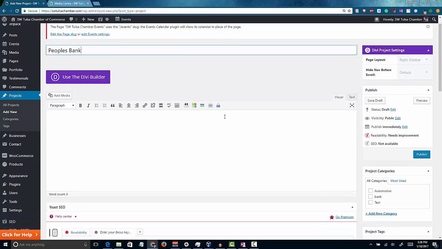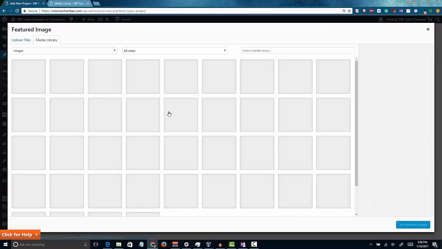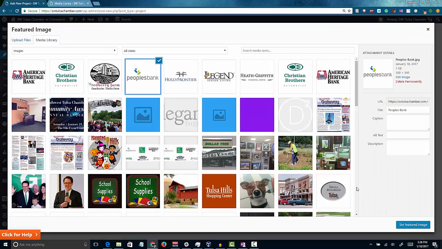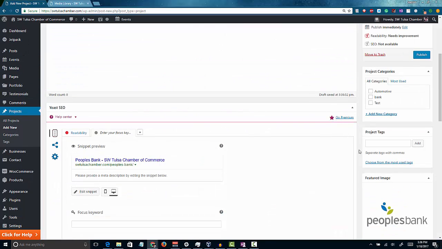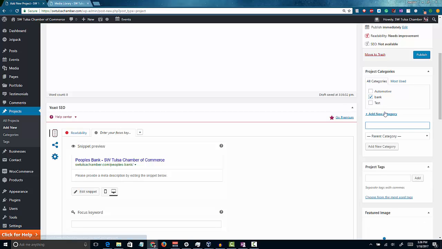So put my title in, come down to featured image, and select People's Bank. They are a bank in the categories. Now we'll remove the test category.